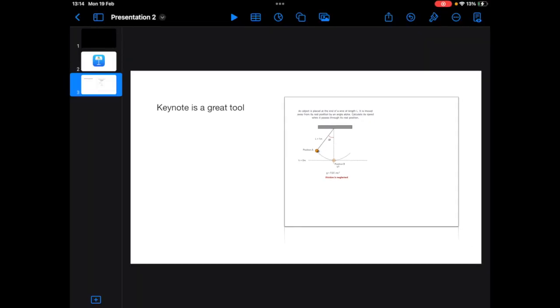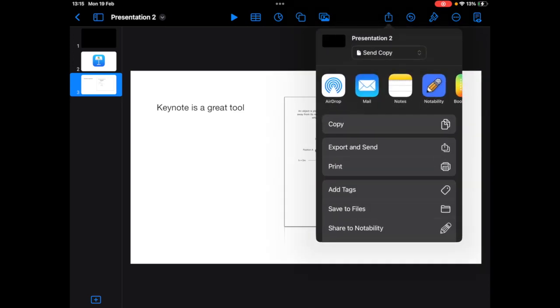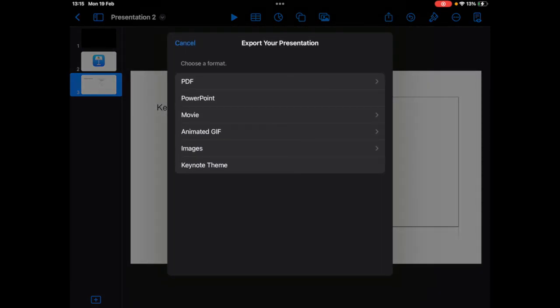That's done for Keynote. Of course, when you have that, you want to export your document. There are different options. You can create a GIF. Maybe for this presentation the purpose is not to make a GIF. Maybe it could be a PDF. Well, not very interesting, but why not a movie?